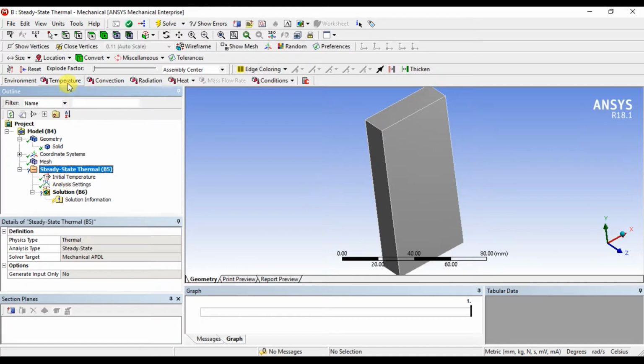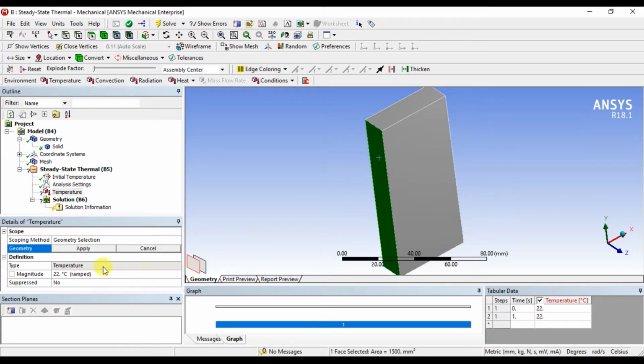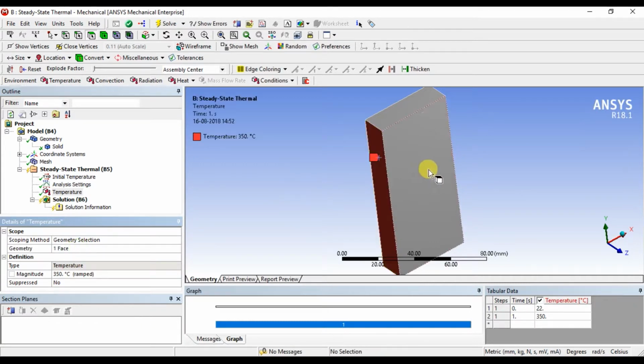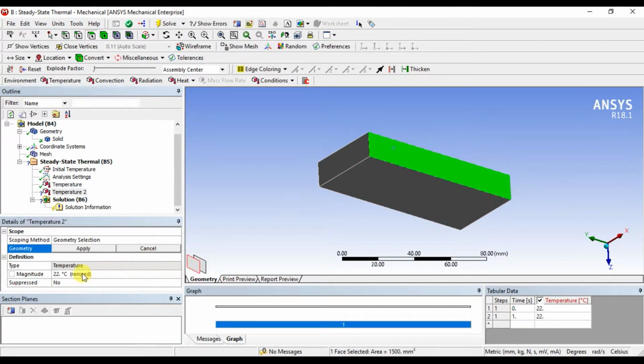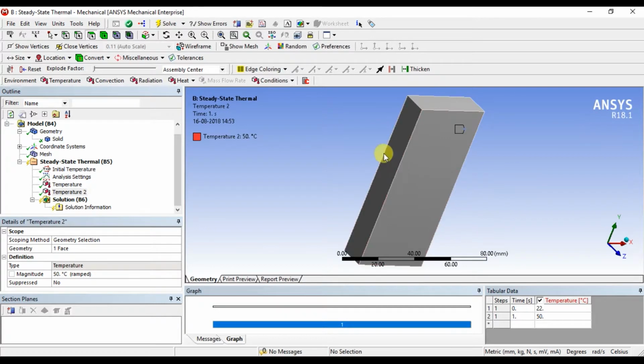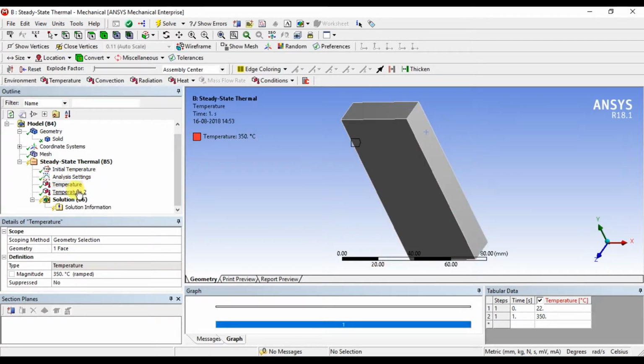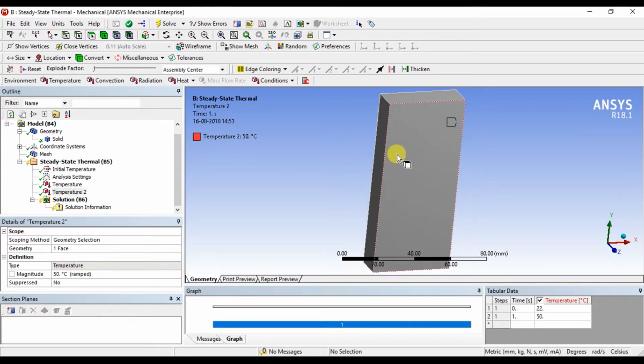Now go for temperature, select here and apply 350 degrees Celsius on one side, and go for temperature again, this will be 50 degrees Celsius, and click apply. Now you will see this is 350 degrees Celsius and this is 50 degrees Celsius. Now we have to calculate the heat flow, the heat flux.